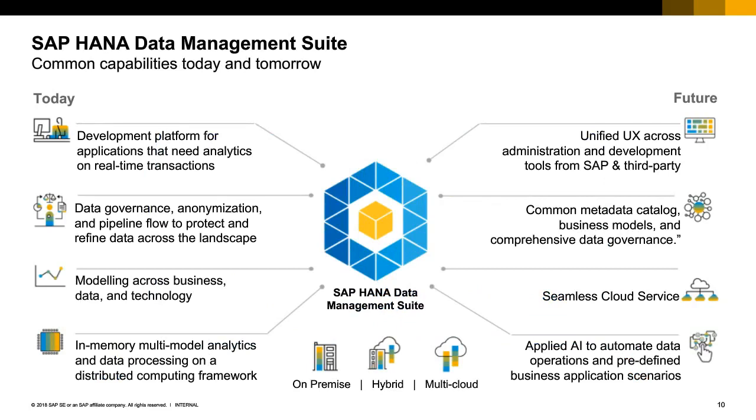So today, the ability to bring these products together can deliver some valuable features. It's a case of 1 + 1 equals 3. We've got a complete development platform for analytics and real-time transactions. We're bringing together HANA, Data Hub, and so on. We've got data governance, optimization. Bringing in EA Designer gives us modeling across business data and technology, and we can do multi-model analytics and data processing. So there's a bunch of capabilities that customers will see today by bringing together the existing SAP technologies. However, the real value here is the investment in the future.